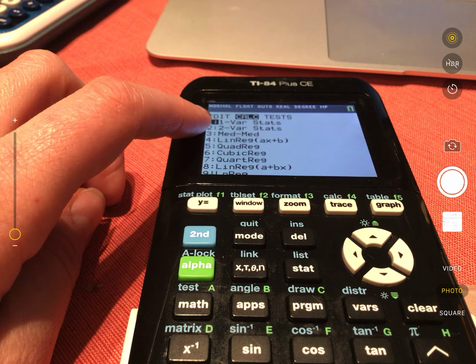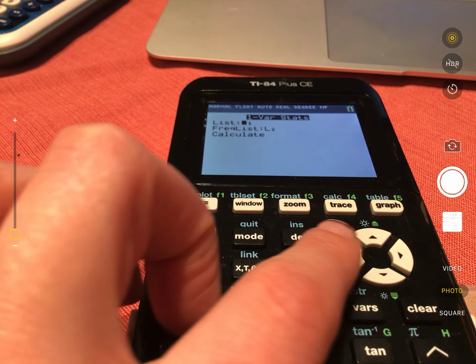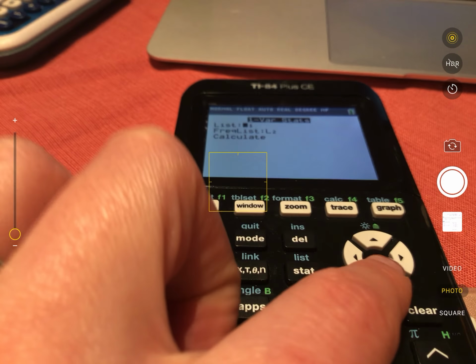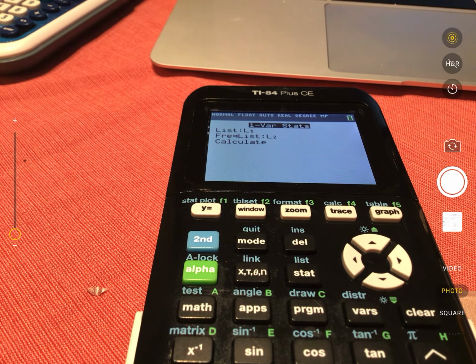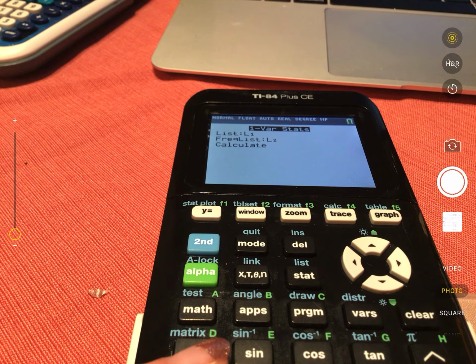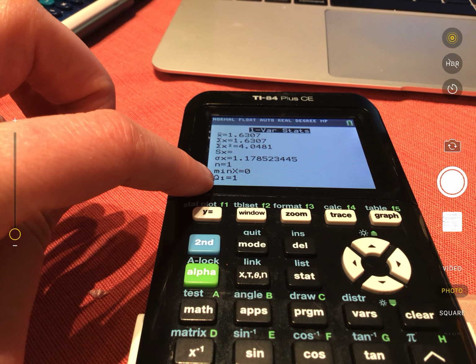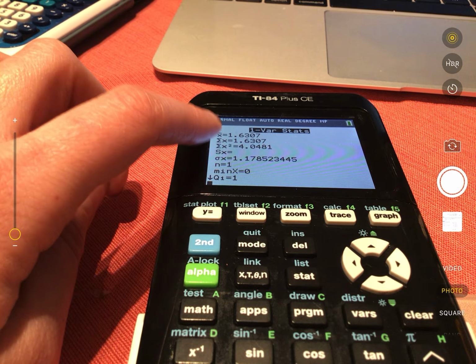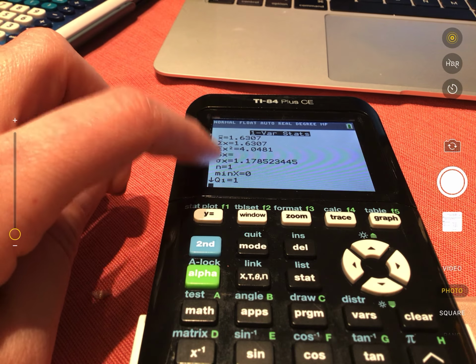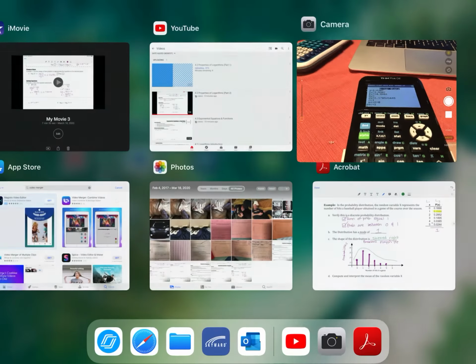So now we're going to go to Stat, right. In this case, we still call it one variable for our mean, but you can think about it as being like binned or group data where we've got our list, and you will want to have L2 as your frequency, those probabilities, as how often each variable is happening. We're going to hit calculate. So remember here which of these is your mean. X bar will be your mean. And then in this case, it'll be the sigma x as the standard deviation. So let's go back to our notes.